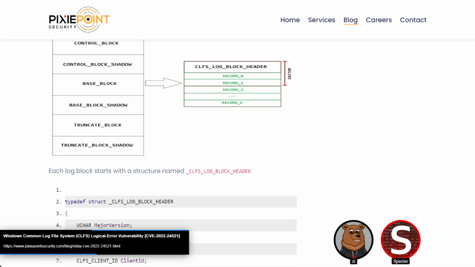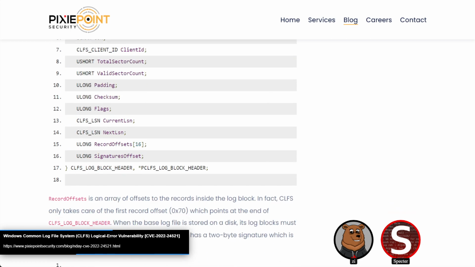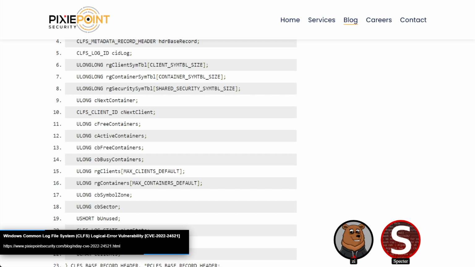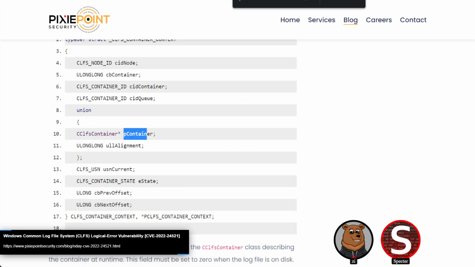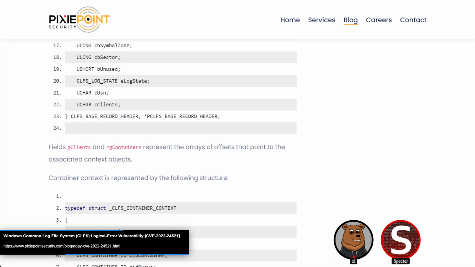Another important data structure with CLFS is this idea of containers or contexts. Basically, these CLFS base records, these record entries, also have a header which associates that header to a context, which has some sensitive fields attached to it, such as kernel pointers to the root container class called pcontainer. So obviously, when a log file is being loaded from disk, that pointer has to be zeroed out, or it could just be user controlled and get followed by the kernel, which would obviously be a bad thing. So the load routine does zero out that pcontainer field after loading the file, but before doing anything with it.